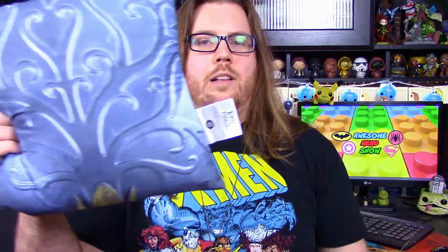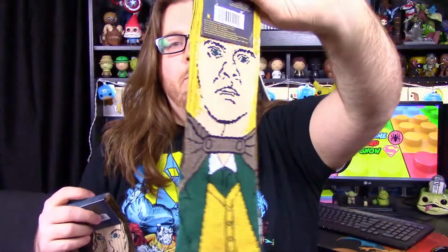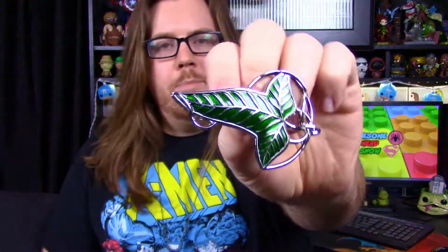Then we had the Gondor pillow, which is probably one of the more disappointing items. It just isn't as good as I think it could be, especially with the design, but that's just kind of unfortunate. Then we had our two pairs of socks, our Aragorn and Boromir, and then our Merry and Pippin set, which is pretty cool that we got both of those. Then of course we got the One Ring necklace, which is pretty cool that they ended up making this. We got multiple versions of the rings from these boxes, so it's pretty cool. And I was hoping we would get a necklace one, so that's cool. And then the last item was the sweatshirt included if you got the whole trilogy, which is pretty cool. Of course, we did get the Leaf of Lorien pin as well too.